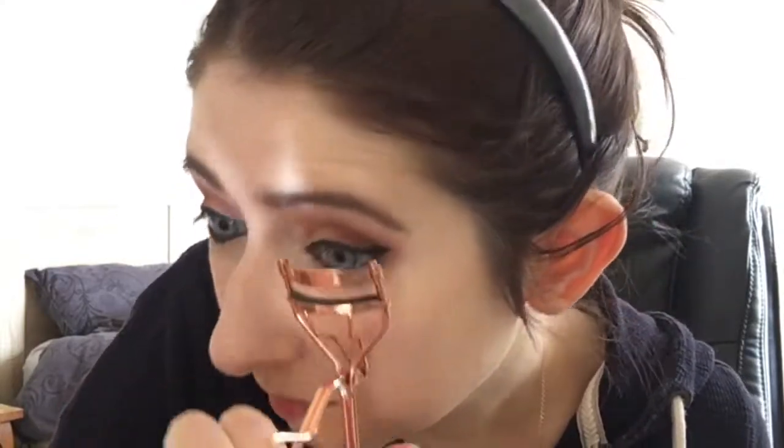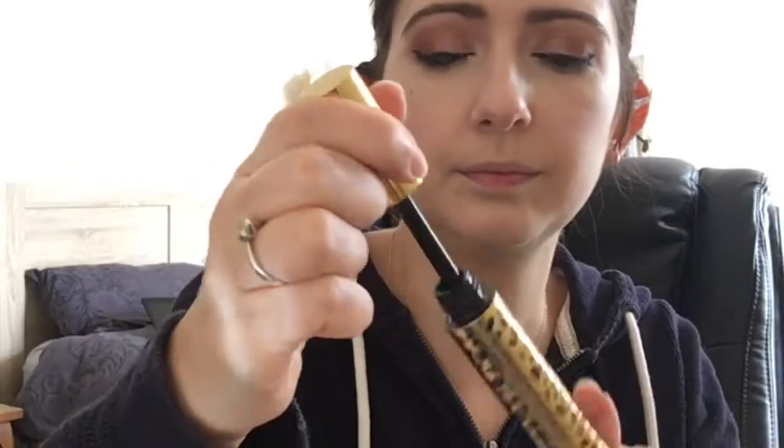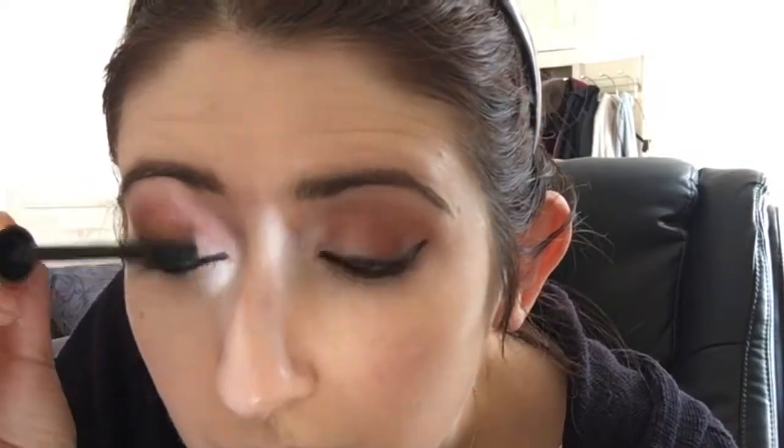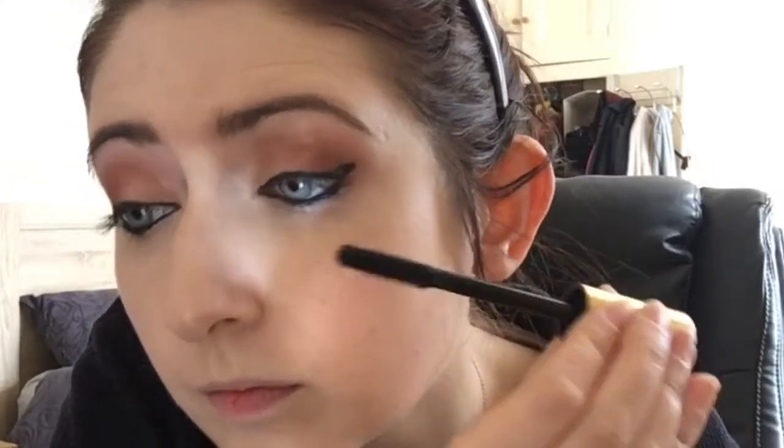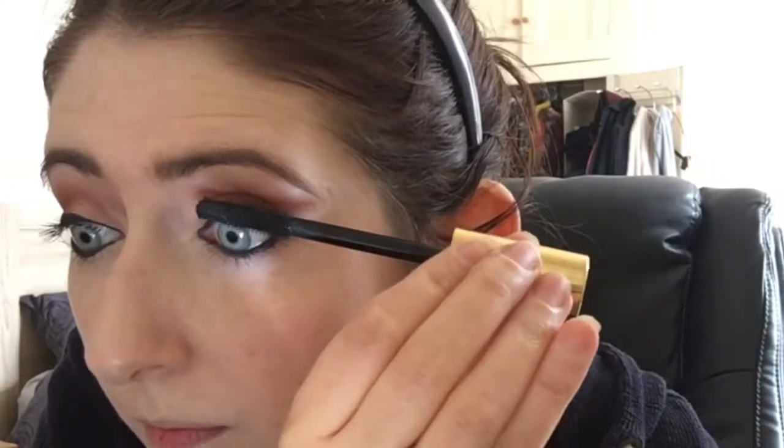But then obviously there is also the Maneater mascara. It is still available on QVC, and you can now buy it in a double set on Easy Pay, which works out to be around £24 to £25, which is amazing value. It's very, very separating and lifting, and I always use eyelash curlers because I think they really help my eyelashes, but I just really enjoyed using this brush as well.